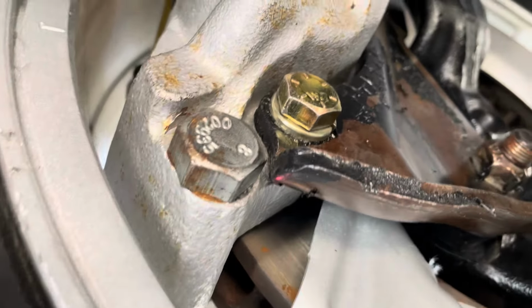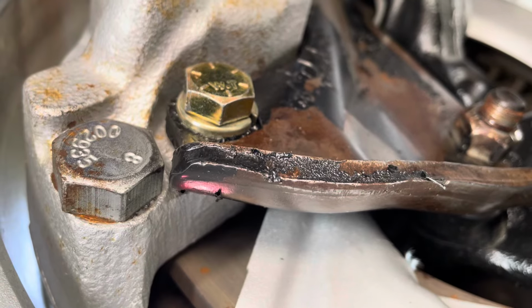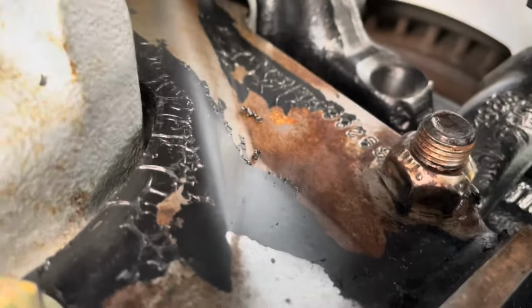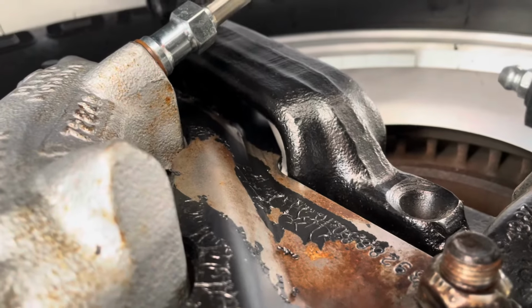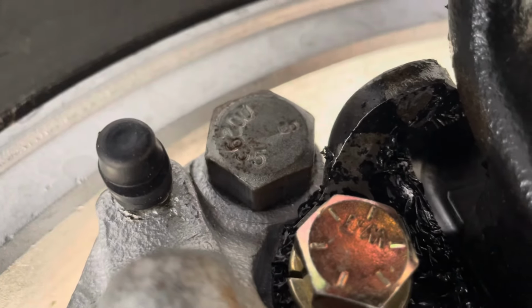All right, we're back on the caliper leak. And as you can see, it is not a pretty situation here. So this was all painted black. You can see the brake fluid got all over the caliper bracket. Now I did check the nipple, I pumped the brakes a little, and that is dry.